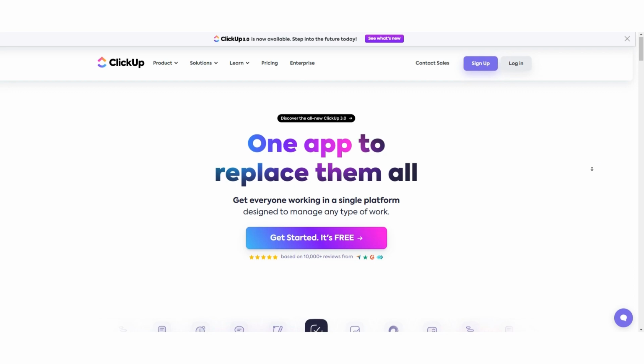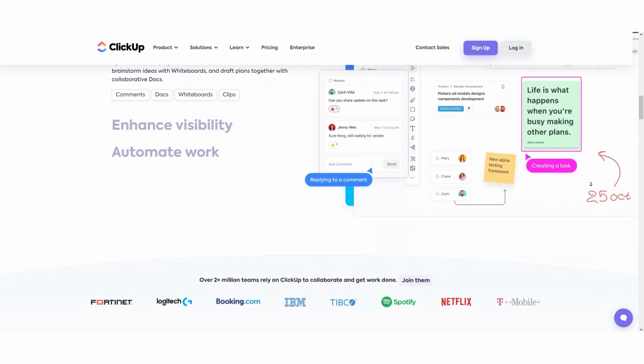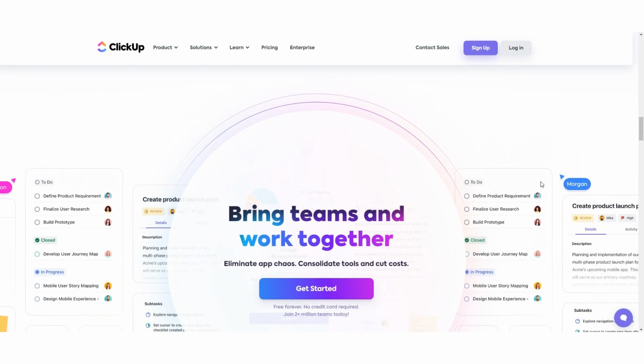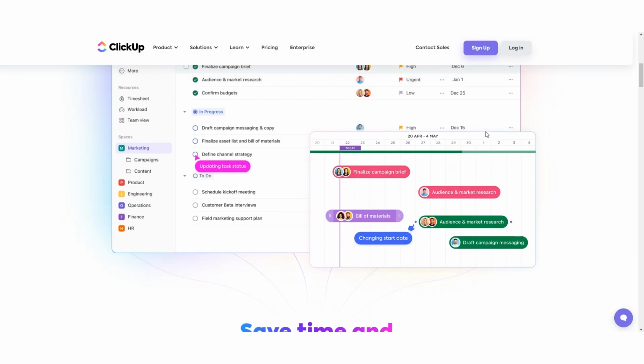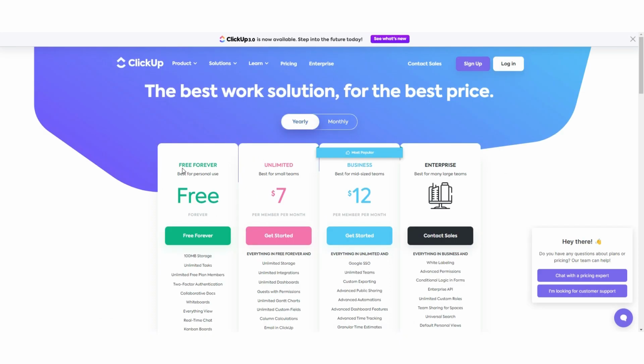Now you can also check all the details that they've given on ClickUp down here. You can check those if you want to. But what we're going to do is head straight into the pricings. Okay, now the ClickUp pricings, there's like four different discrete pricings. If I were to give a rough overview, there's four different prices. There's the free, the unlimited plan, the business plan, and the enterprise plan.